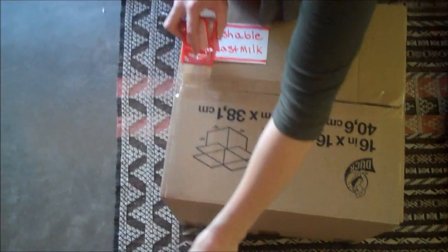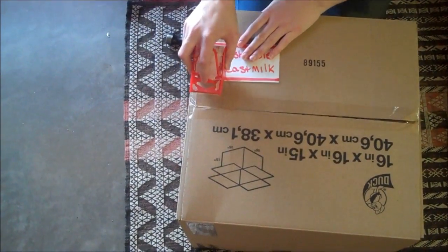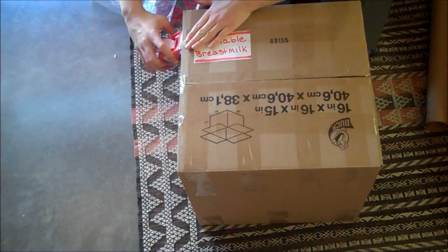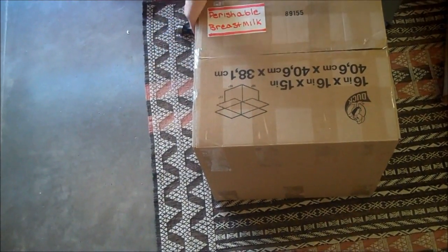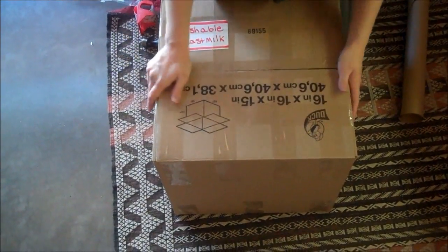Another handmade label on the outside of the box. And for the cardboard box, we're actually going to tape it very securely, several strips down each side. And that's it. Our box is ready to be shipped.